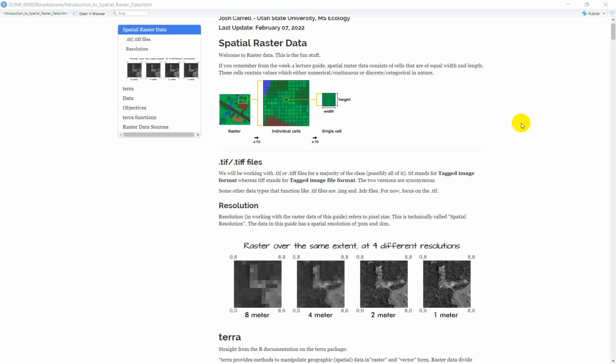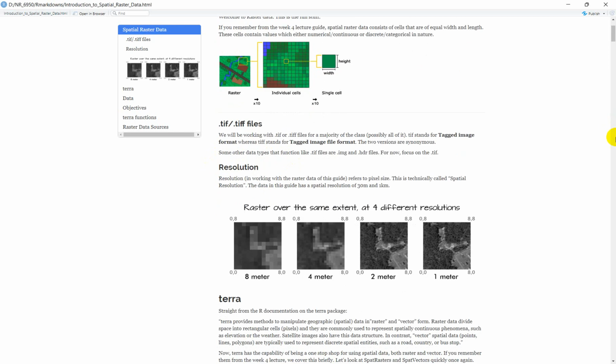But we might have some introduction to a few others, like .img and .hdr files. These can both represent raster data. But TIFF stands for tagged image file format. Don't really need to dive too deep into this, but that's what they're generally called. So if you see a .tiff file, right away you can understand that this is raster data.